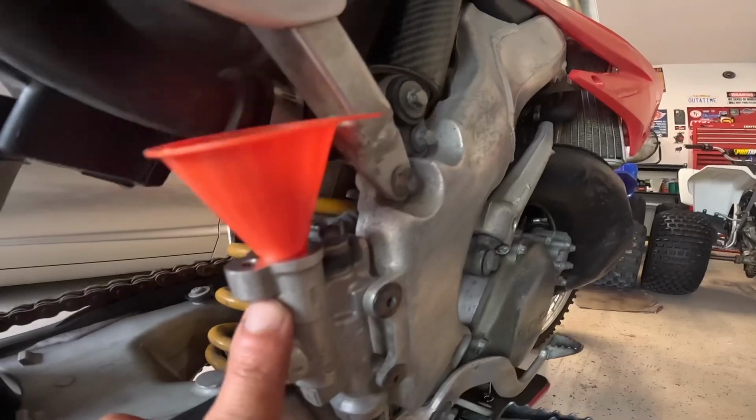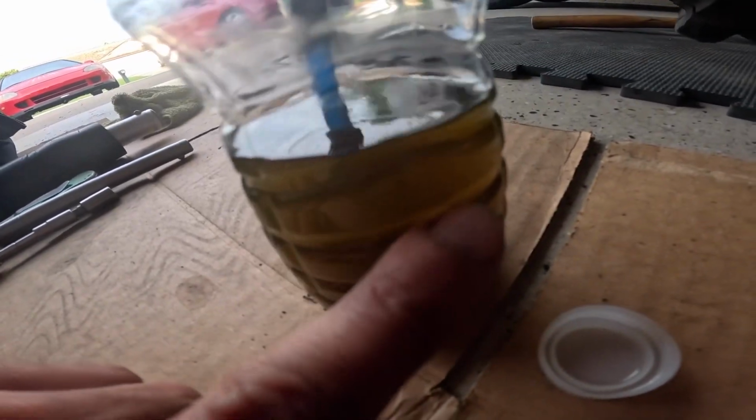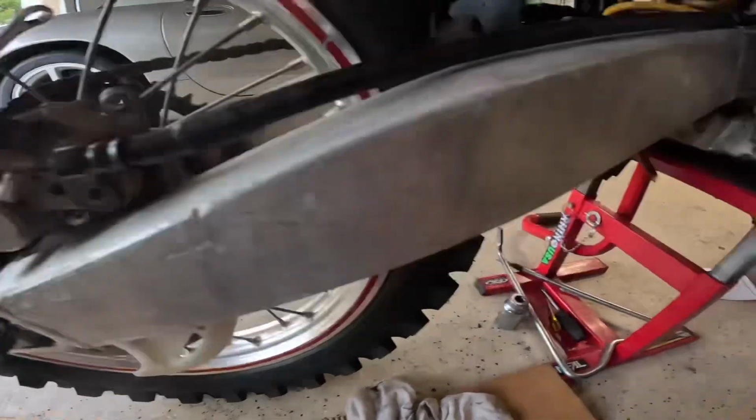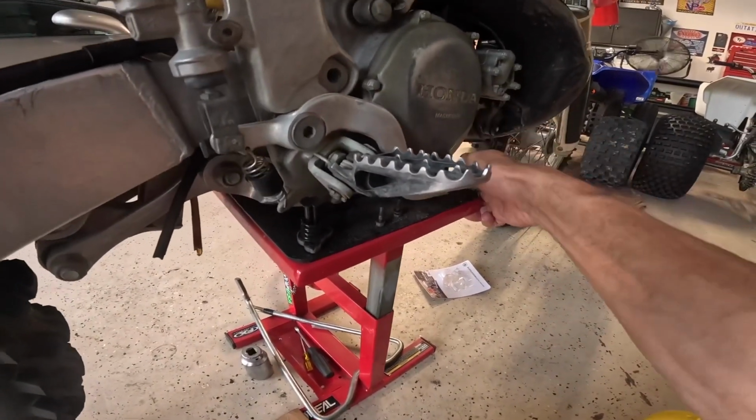All right guys, what I'm doing here is bleeding the brakes. I'm keeping this cylinder full. I took the cover off, and what I mean by full is I'm flushing the fluid. This is the old stuff that was in there, and this is the new stuff that's coming out. I just started getting pressure back in the pedal.